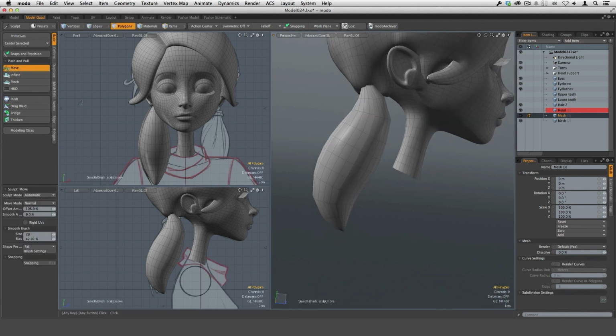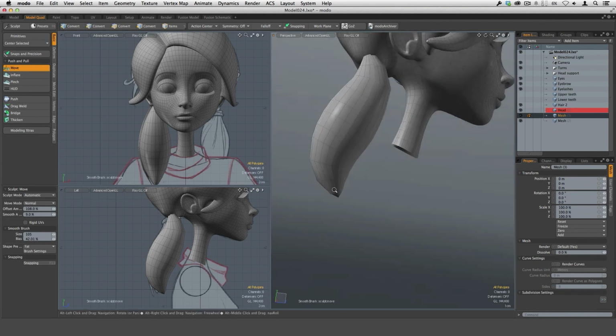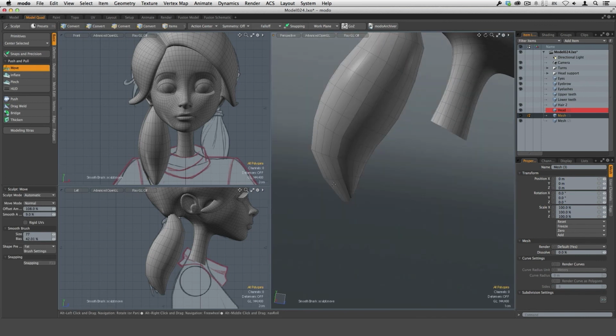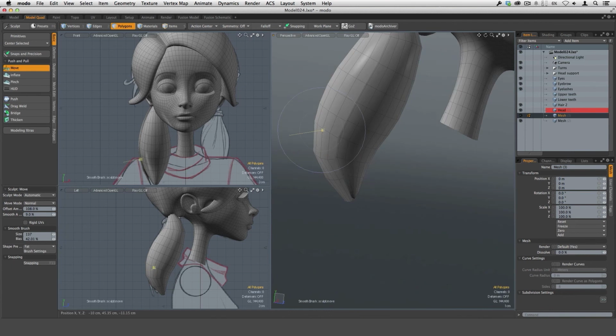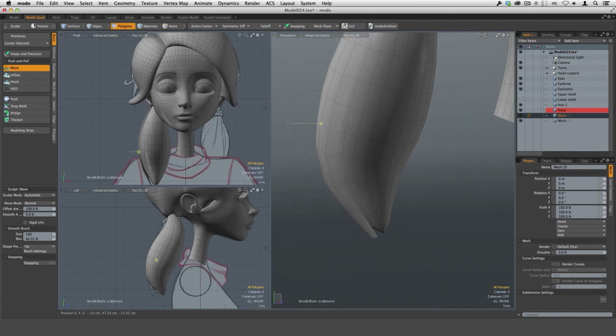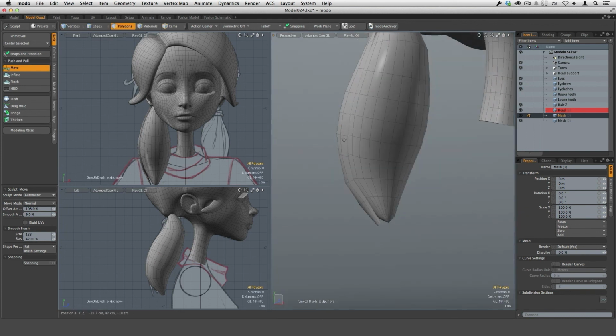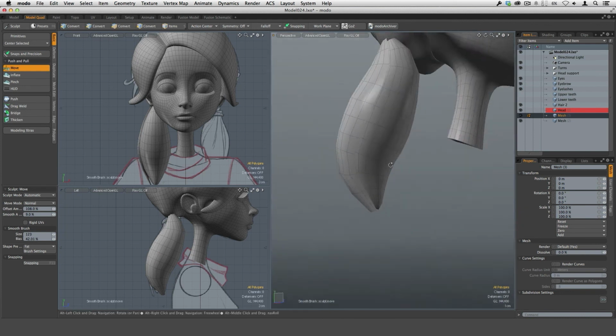Let's grab our move tool and just sort of start massaging these points out a little bit to create a little bit more volume. Sort of subtly breaking that silhouette up a little bit.